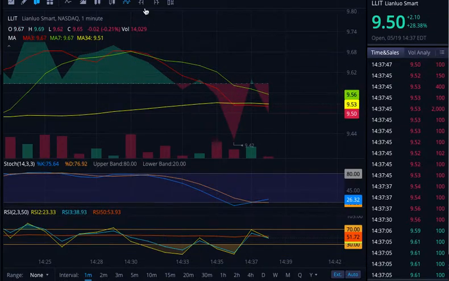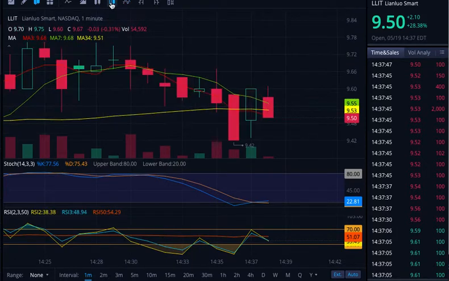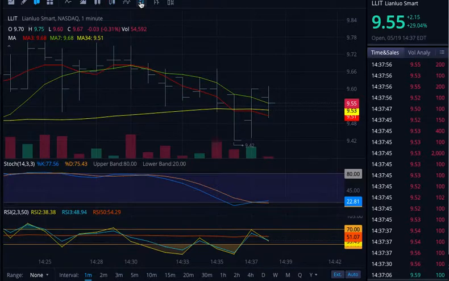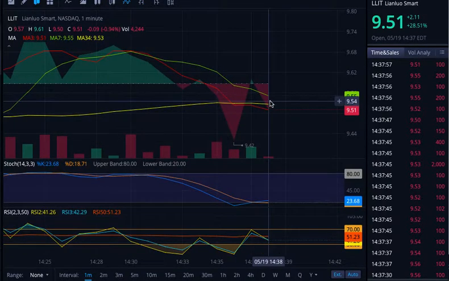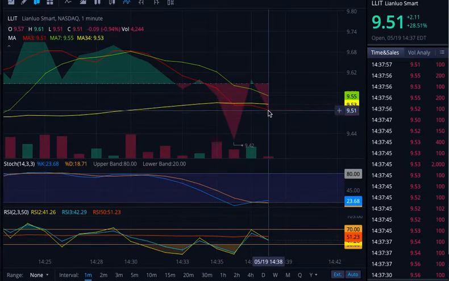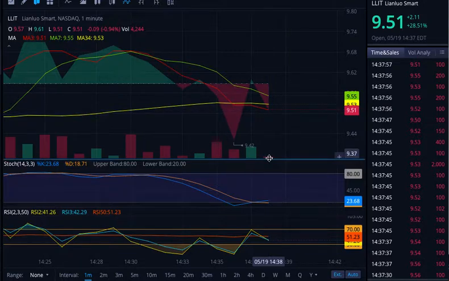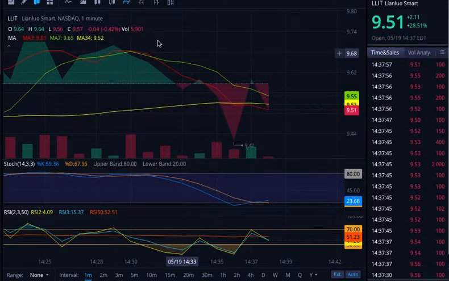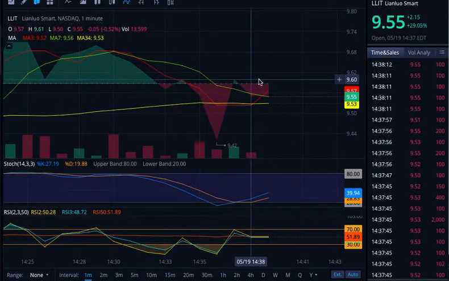This is just a graph style. It can easily be changed to candlesticks or wicks, anything that you want. I'm just showing you in this particular way so that you can see what's happening there. The buyers are buying up. See the volume? The buyers are buying. See that? It's red.